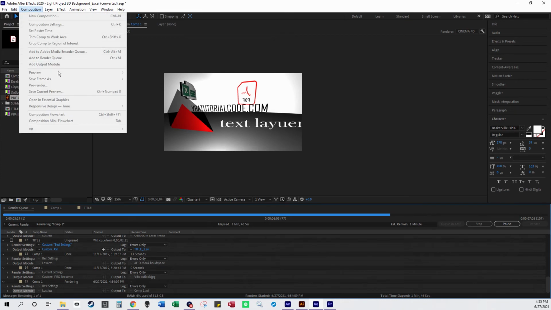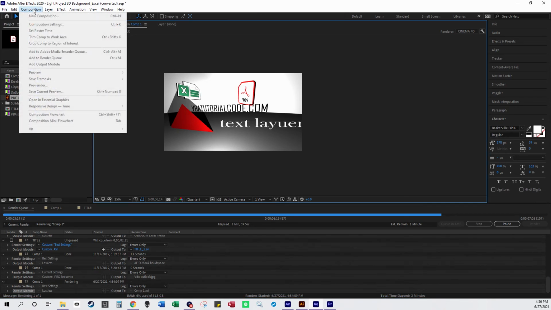Once you do composition, or you could do File, Composition, Same Frame As, so you could save a particular point in the video as an image. So you could save an image because it has good quality images. And if you do composition, you could do composition settings, and you could change the size of the composition. So say this is like 1,000 by 1,000, you can make it like 2,000 by 2,000, so it's larger. And you could change all that other stuff.